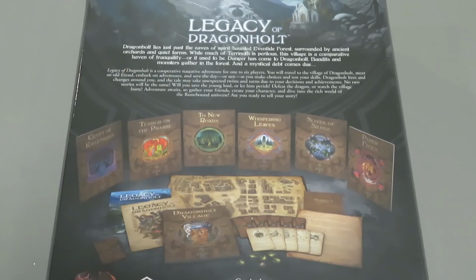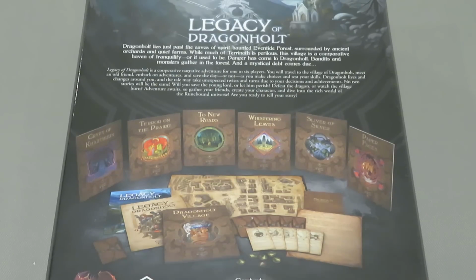Okay, so we got Dragonholt lies just past the eaves of spirit-haunted Eventide Forest, surrounded by ancient orchids and quiet farms. While much of Terrinoth is perilous, this village is a comparative haven of tranquility, or it used to be. Danger has come to Dragonholt, bandits and monsters gather in the forest, and a mystical debt comes due.